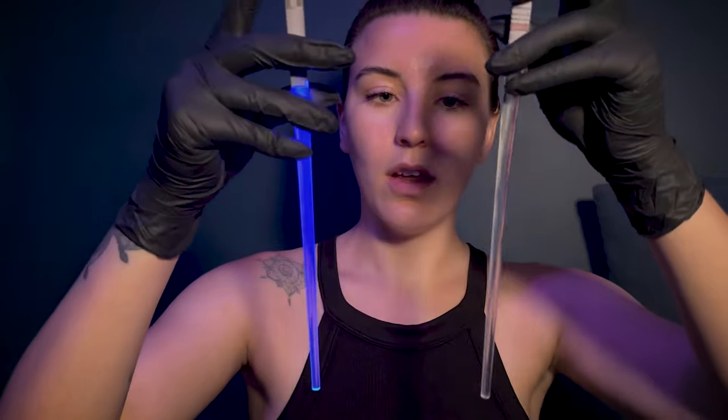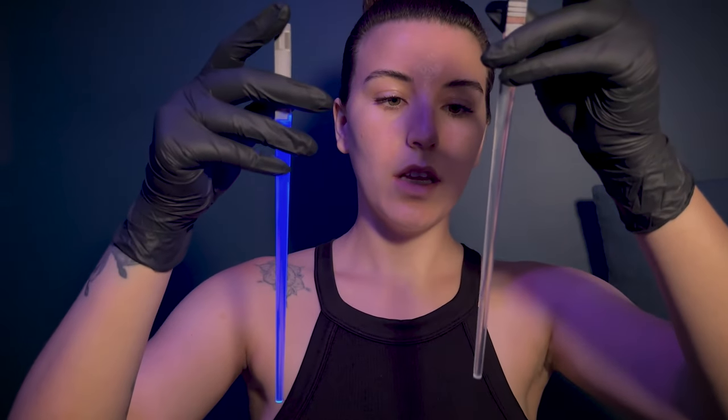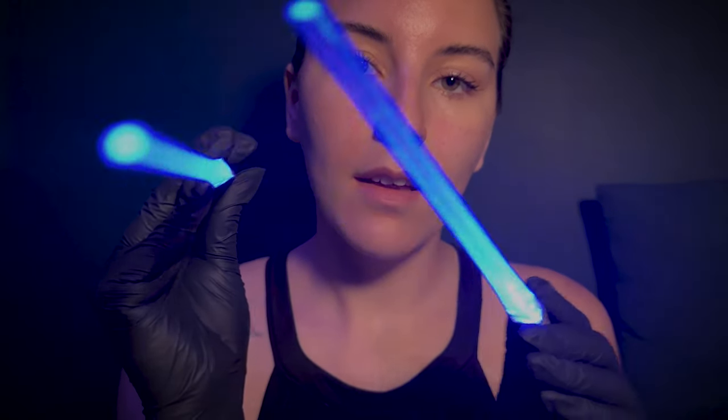We're going to switch to some light triggers now. I'm going to start with the dimmer ones. So the lightsabers, let me get these. Here we go. Okay, so I want you to look where they meet on screen, okay? This does not count. It has to be multiple taps like that, okay? So I want you to just look and keep your focus on that point right there until I tap again, okay?